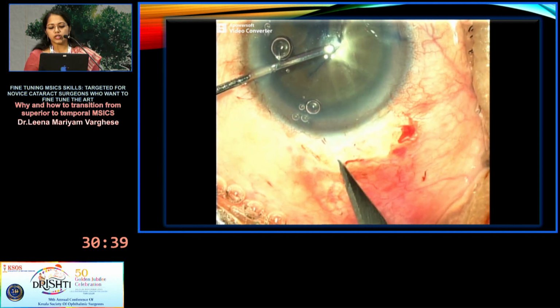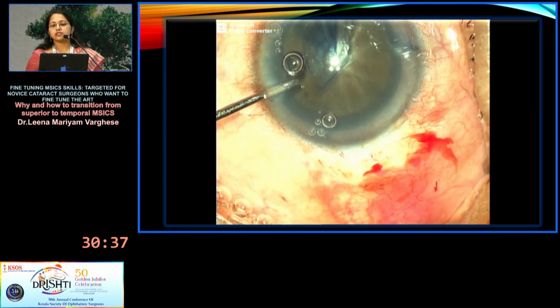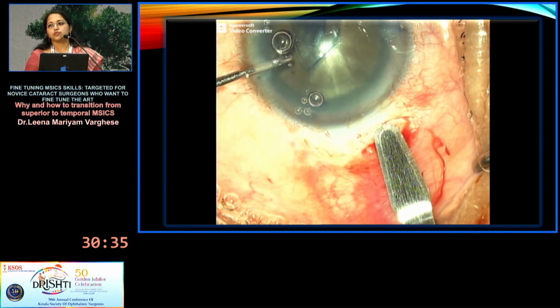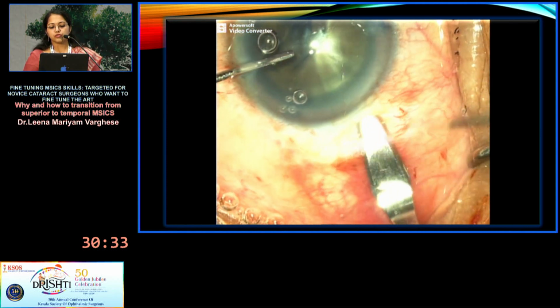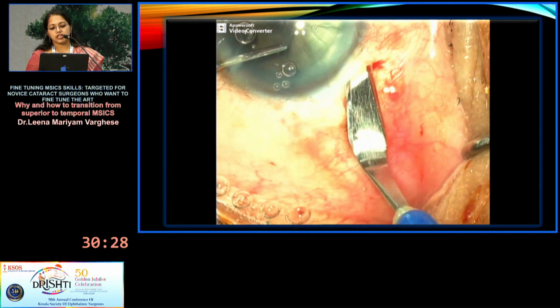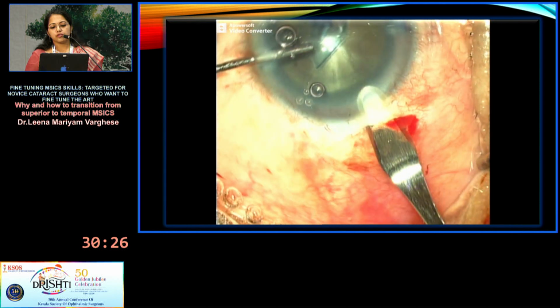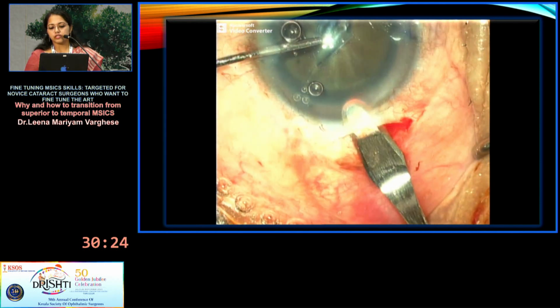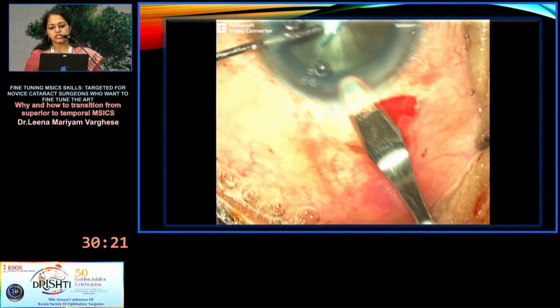When you make the sclerocorneal tunnel, you need to have the corneal tunnel a little more than the superior SICS. When you're using the crescent, go a little more into the cornea so that you have a better self-sealing tunnel post-op. You should have good scleral pockets so that you can engage a large nucleus.